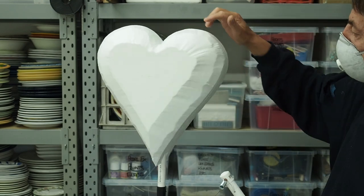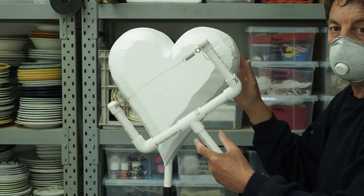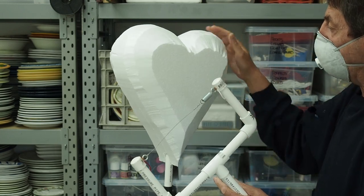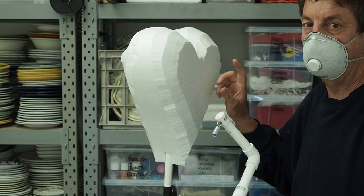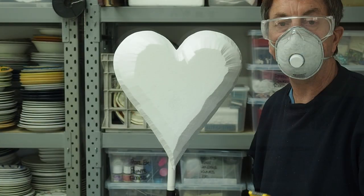Okay, now what you're looking for is a nice shape. So you just keep an eye on the shape, you keep looking over it, turning it round, or however you've got your heart situated, and you're looking for a shape. Now it looks pretty rough at the moment, but we'll get this looking really, really good. Well, I hope so anyway. Okay, we're finished with the hot wire.